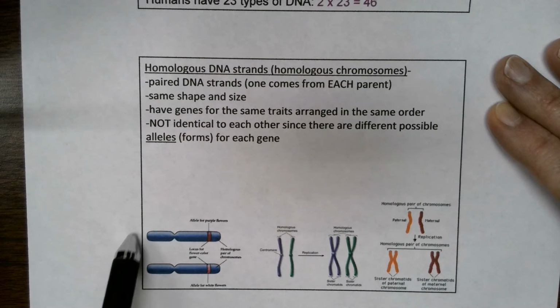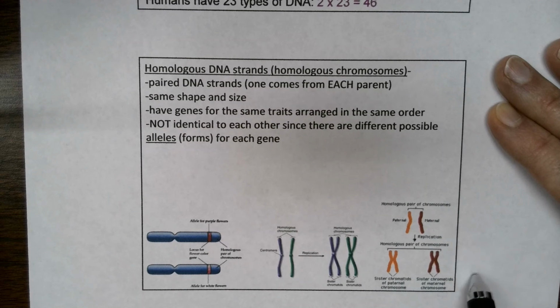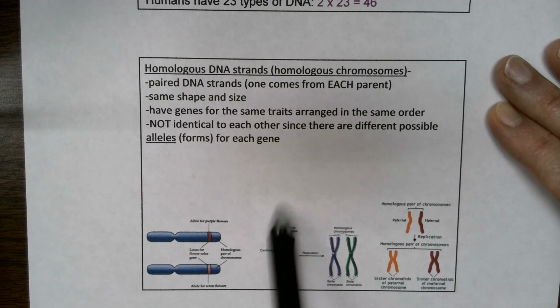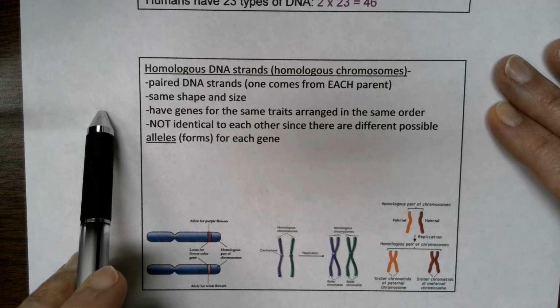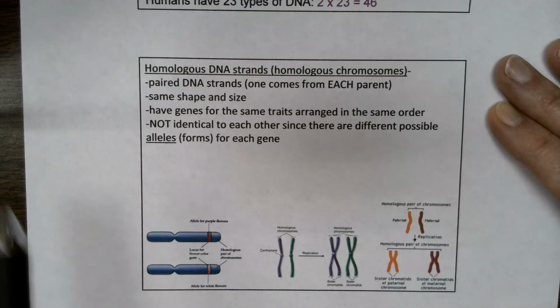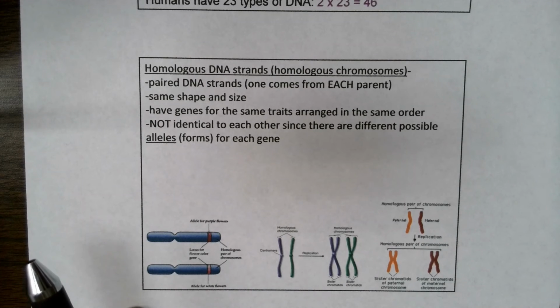Right, and so this is a non-replicated homologous pair, so is this, and then this is showing a replicated homologous pair, right, with two sister chromatids in each replicated X-shaped chromosome. And then this is showing the same thing over here. So we'll pull back to these diagrams here. This is always a really confusing thing for a lot of students, okay? So more to come on that.